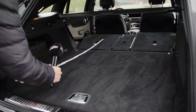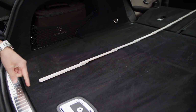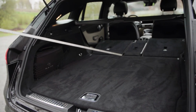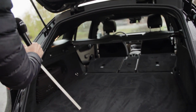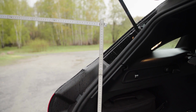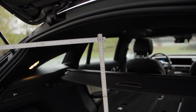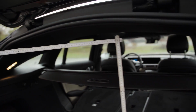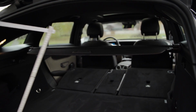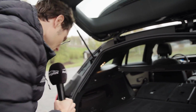And here, let me just flip it out. That's a little bit more than 1 meter 80. And if you want to know the height right there, just here, the lowest point is about 35 centimeters and the highest point right here is more than 60 centimeters. And right there is 40 centimeters. And when you put a backpack upright in here, it comes somewhat close.